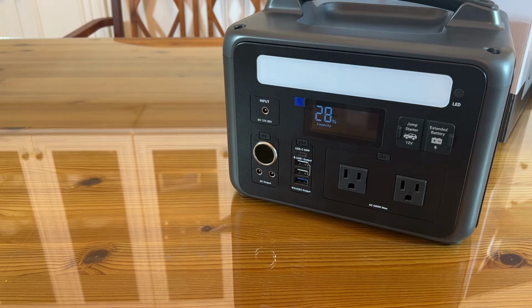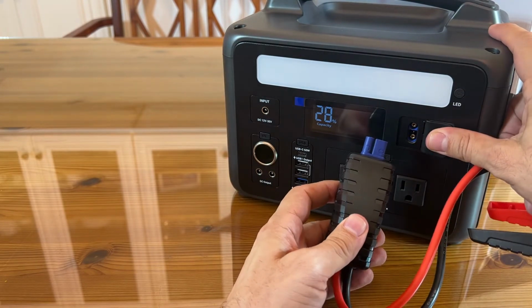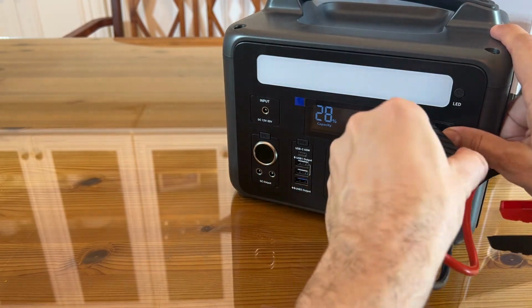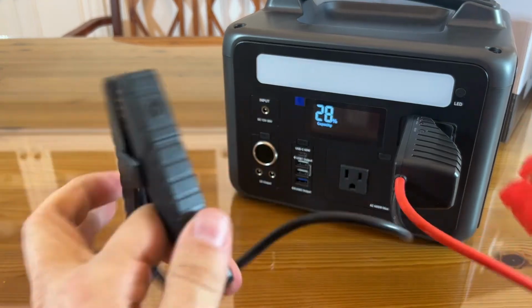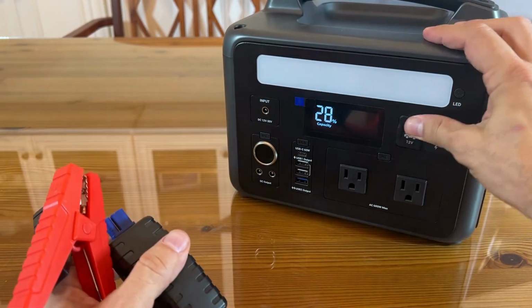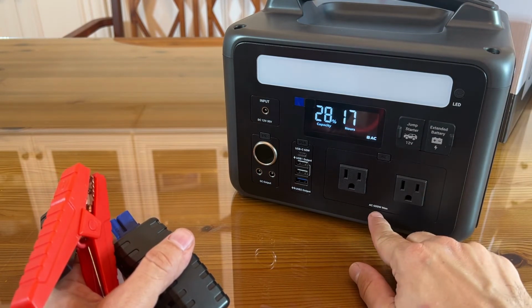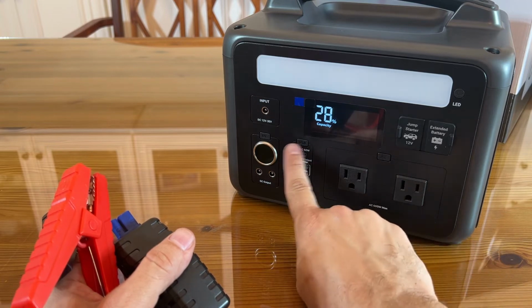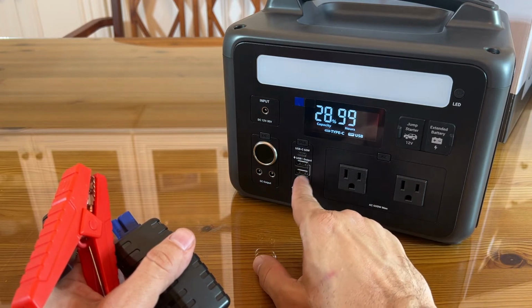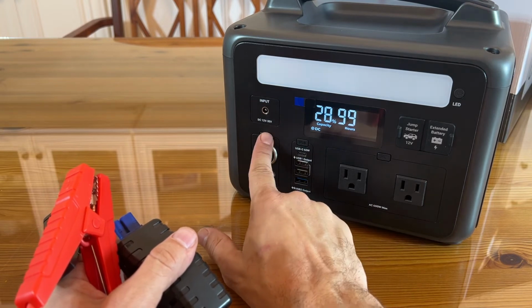All right, now with the jump cables, these are going to be very easy to set up. Plug in to here, put the wide side down. And now you've got your positive and negative terminals for jump starting. Each of these, you're just going to press the button here to turn on the standard outlets, the USB-C, the USB, and the DC output. And this is going to be great.